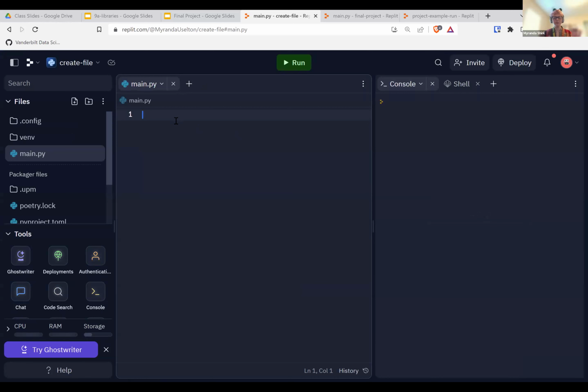Okay, so we want to define a function. So go ahead and put in the chat, how am I going to define my function? When I say you need to write a function, what do you type? Go ahead and put in the chat, what should I type out first to define my function?